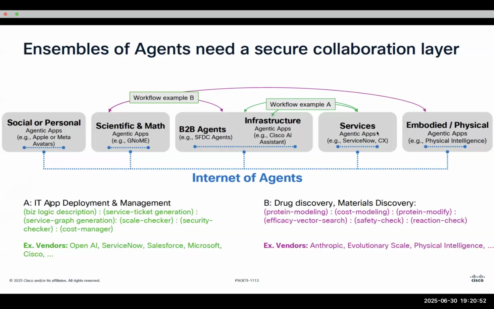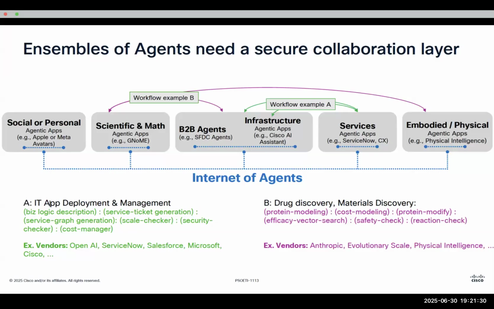So the Internet of Agents. What is Internet of Agents? Definition of Internet of Agents. It is a conceptual framework to some extent, and also an open source framework from Cisco to allow agents to communicate with each other irrespective of the syntactic protocol. So what we do at Cisco, we define three layers in this agent communication. One is called the syntactic layer, the other one is the semantic layer, and the third one is the transport layer.